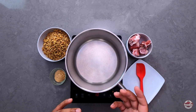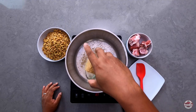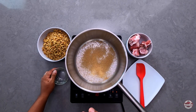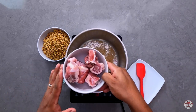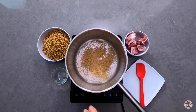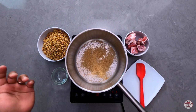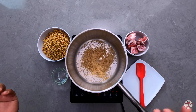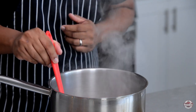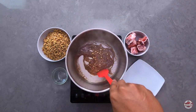We're going to start off just like how you'd traditionally make stewed lentil peas — with brown sugar — and allow this to caramelize. I'm not adding any oil because we're going to be putting in pigtail, which has a lot of fat. That is basically my fat component for this dish. I'm going to stir it so the granules can melt and caramelize more evenly.